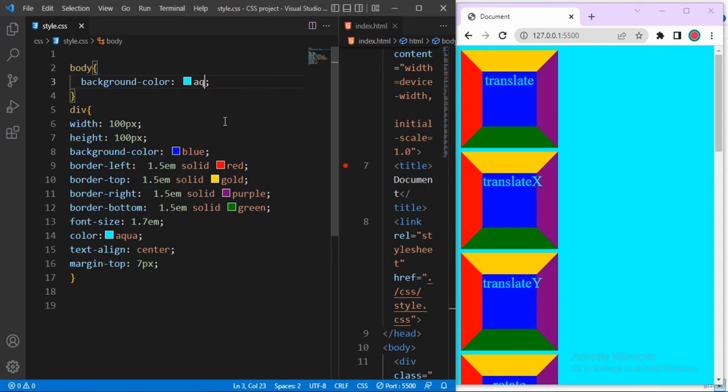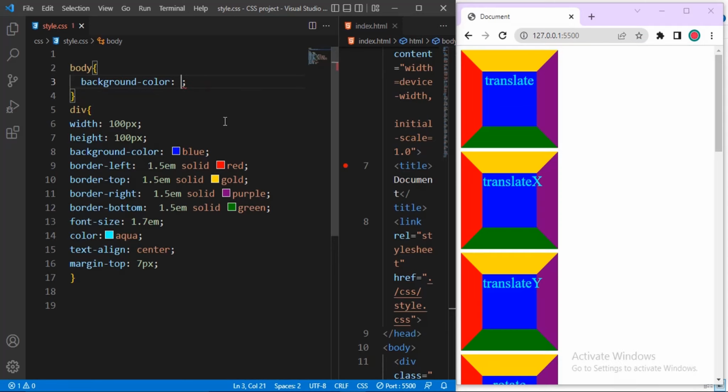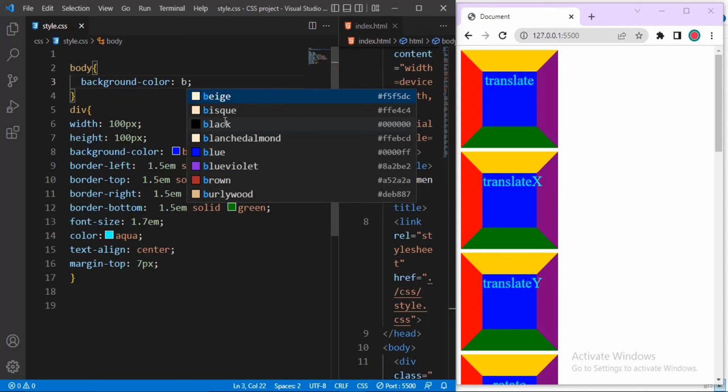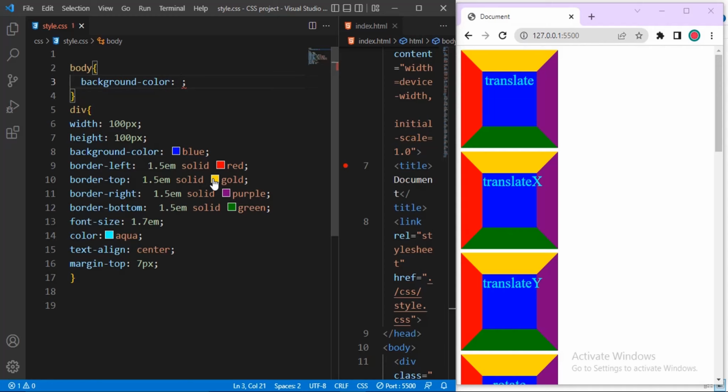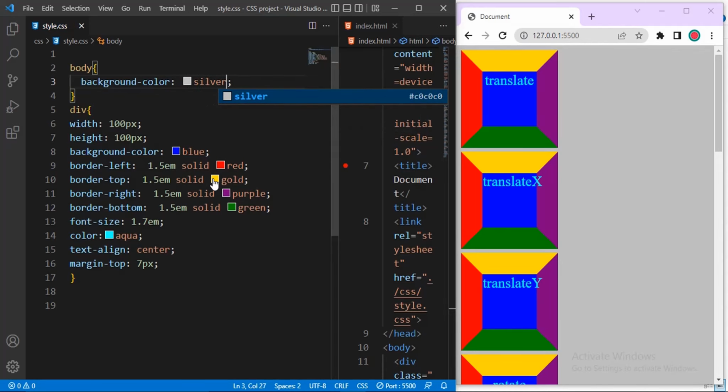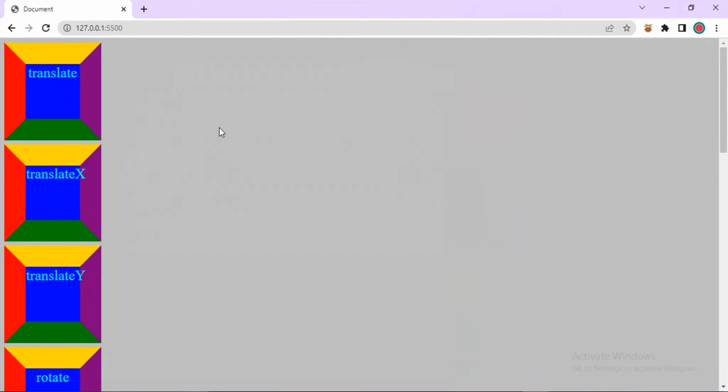This one does not really give me what I want. How about brown? This brown and red here might interfere a bit. The brown and the red is not a good thing. How about silver? What will silver look like? Silver color, I think this one makes more sense. Silver gives me what I want. Not actually what I want, but at least it's better.